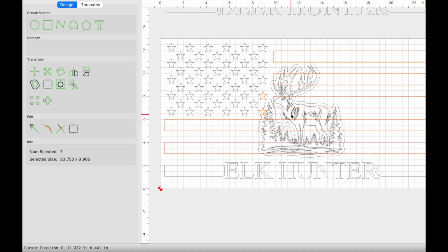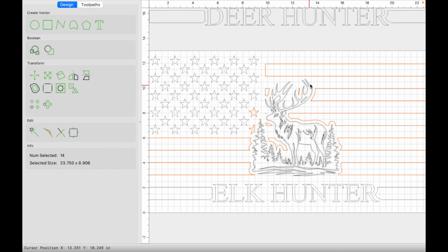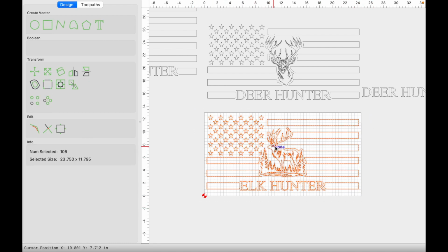If it's not intersecting, it won't do anything. So it doesn't hurt to just add a little bit extra just in case. So with those selected now, we'll hold shift and select the offset vector and press Boolean Subtraction, just like that. And so we're going to hold shift and deselect everything that we want to keep. Just like that, we want to keep these stars. And everything else in here is not necessary, so we'll get rid of those, just like that. Perfect. And then we'll group this, move it off to the side.